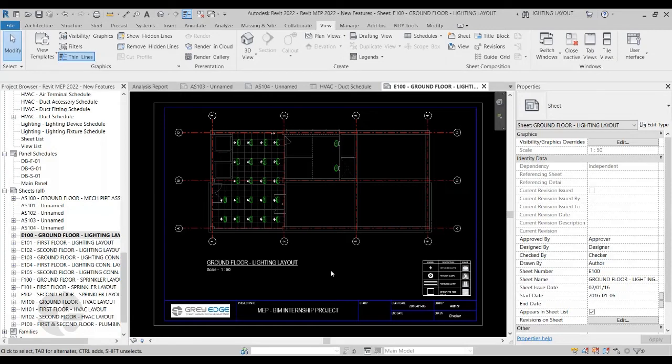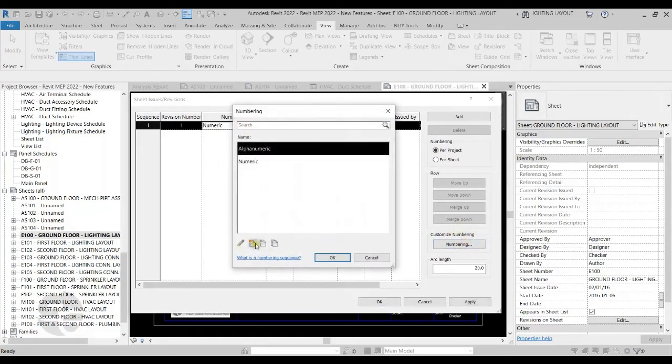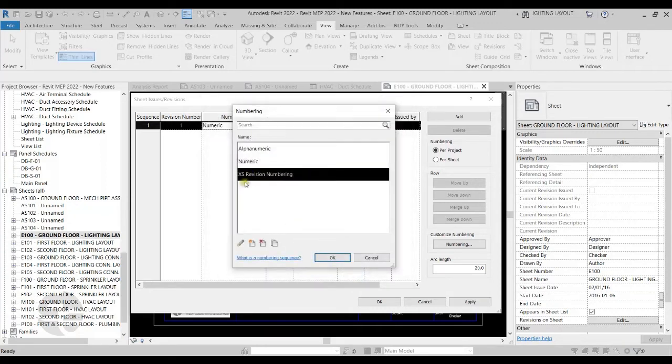Here in Revit 2022, when we go to revisions other than alphanumeric and numeric, now we can click on customize numbering, and here we can create a new numbering option, name it, specify whether we want numeric or alphanumeric, the minimum number of digits, starting number, the prefix as needed, suffix, click on OK, and this new numbering facility is added other than alphanumeric and numeric.